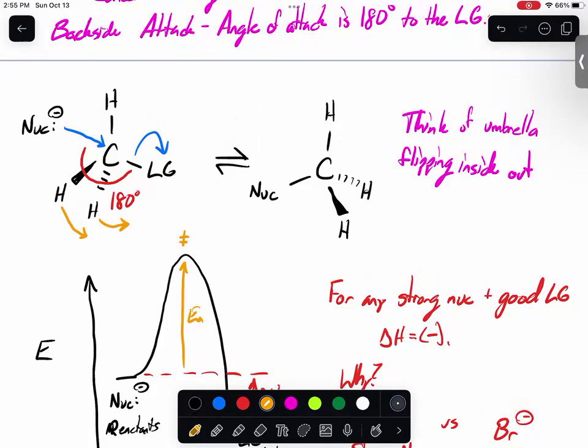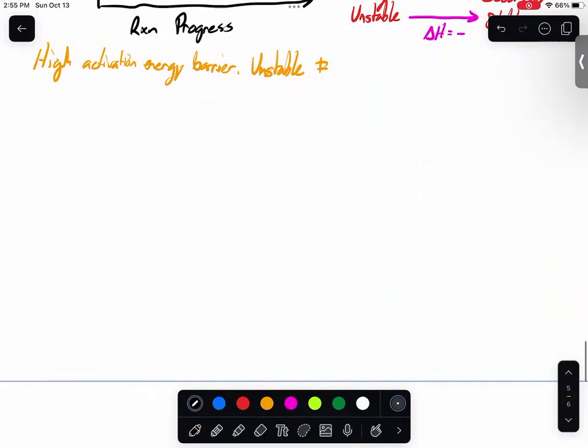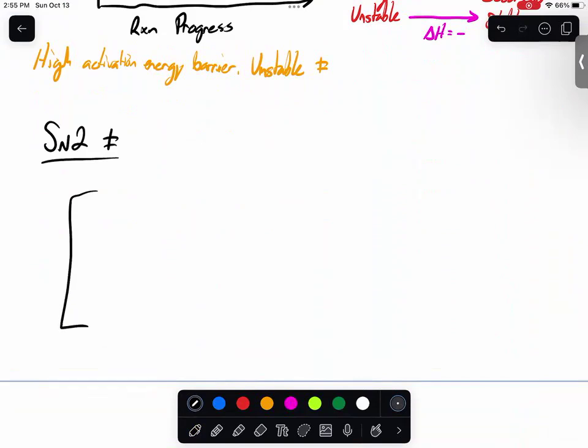So what we actually end up seeing for an SN2 transition state is that the transition state consists of the carbon that is being attacked. It has those three groups attached to it, right? Whatever those three groups may be. The leaving group is currently breaking the bond to the carbon, and the nucleophile is currently forming the bond to the carbon. Of course, these all have partial negative charges on both the leaving group and the nucleophile, because remember when we're drawing transition states, it's where the charges end up, and the nucleophile starts with a negative, and then the leaving group ends up with the negative.